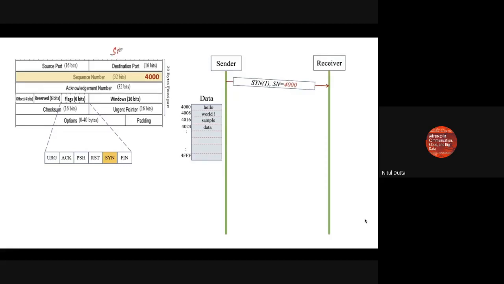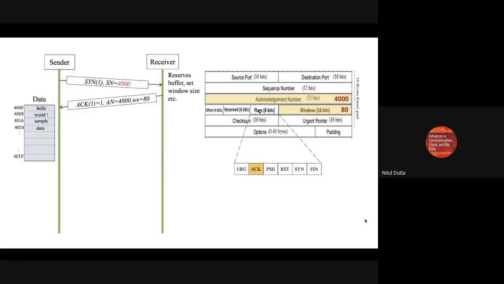This segment is called the sync segment. In this segment, the sender will set the sync flag of the header to 1. It will put the sequence number as the address of the first byte, and with these two pieces of information, it will send the sync packet.